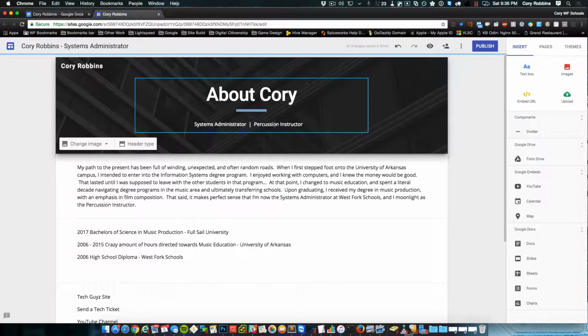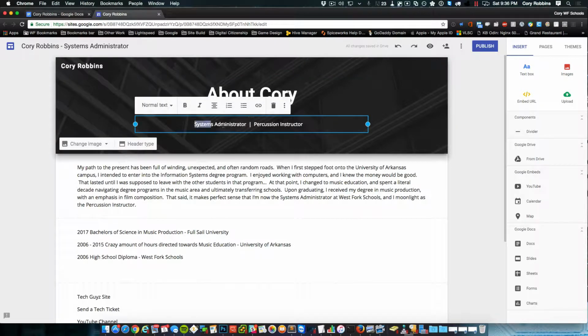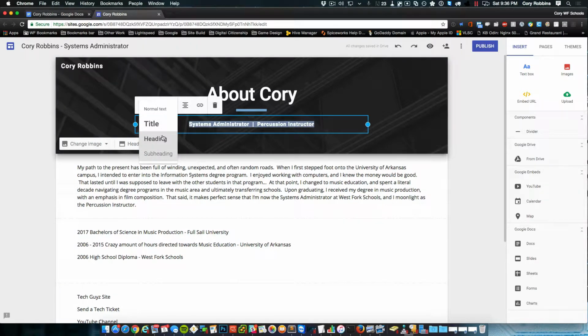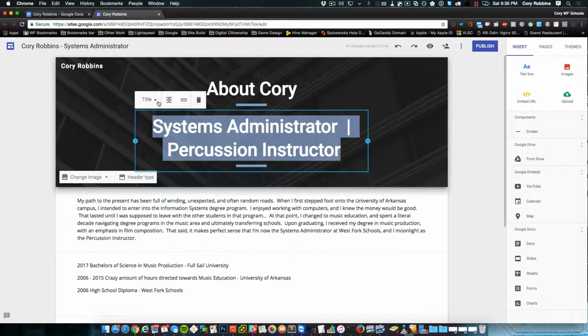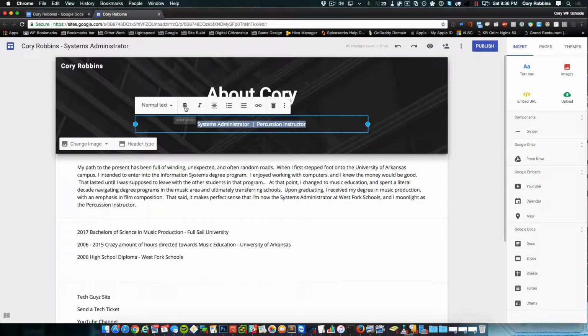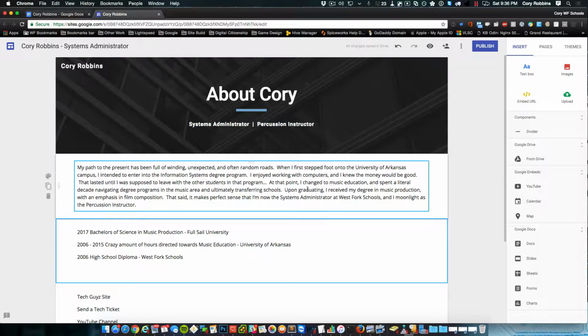Let's see, do I like that font? I think I do actually, but say that I don't. If I highlight this, then I can change this normal text option to subheading, and it changes the font automatically, or I can change it to heading, which makes it bigger, or title, which is obviously not what I would want to do, or I can go back to normal text and choose from bold or italicized or bold italicized, or whichever arrangement I like. I actually do find that I liked the subheading text. The slightly bold text is pleasing in that particular position. So I'm going to leave it right there.